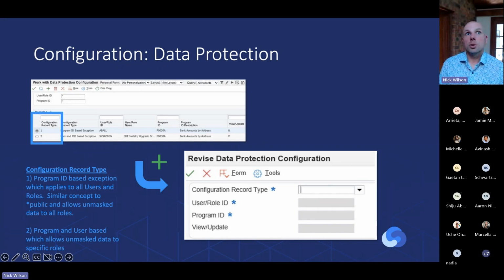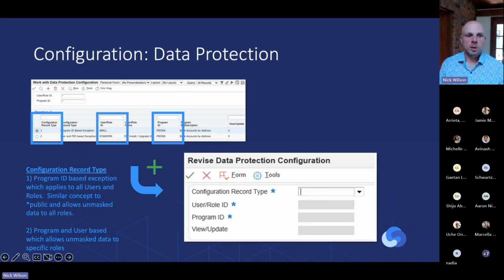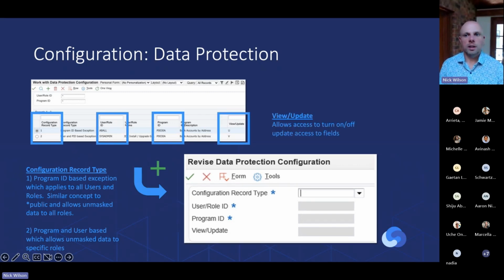So if your security structure, as I mentioned earlier, has two components, the security workbench is one of them. If that workbench has all doors open, all doors closed, or some hybrid approach, this configuration can fit within that easily. And so when we do the program and user setup here, we can see it's displayed on both sides. And again, I mentioned those are the options that we can have.